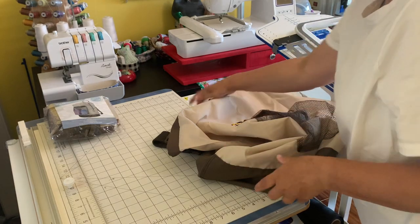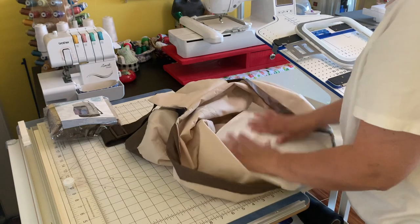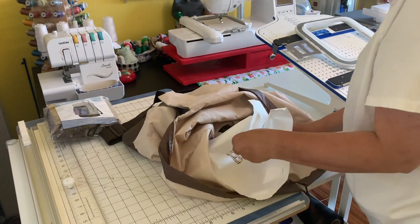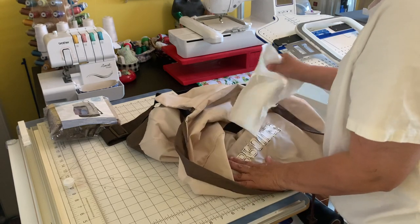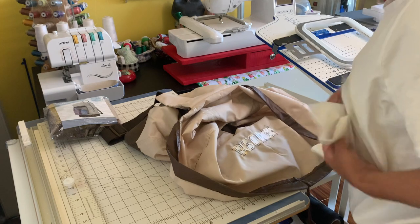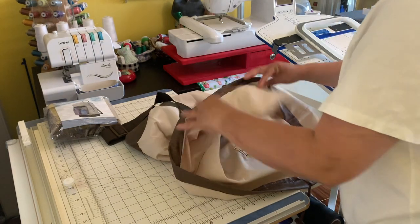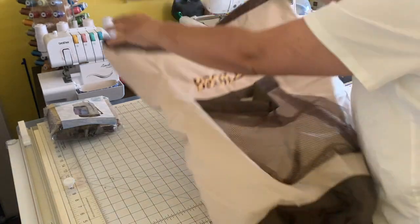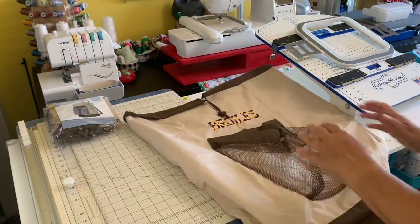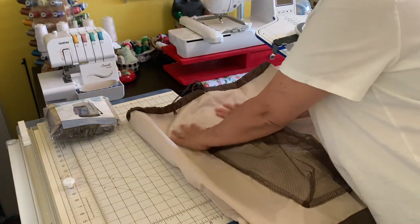Okay. Now, let me turn this around. Well, I don't really have to turn it around because this is tear away, so I can just tear this off. I'm not going to put any tender touch or anything behind it. I don't have to. It's a laundry bag. Nobody's wearing it. Okay. And let's take a look at what it really looks like. I think it looks good.